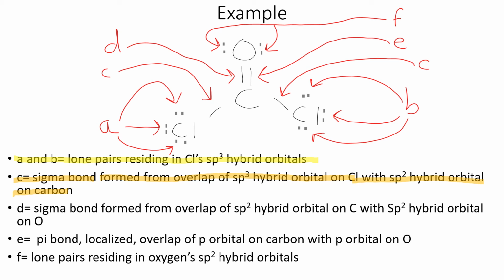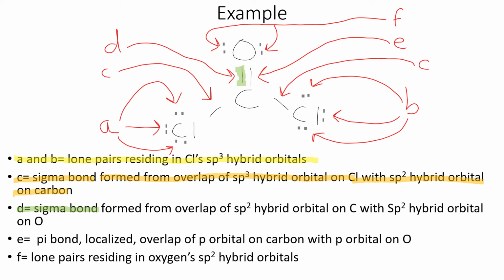You notice between the carbon and the oxygen that we have a double bond. Remember, in a double bond, you end up having 1 sigma bond and 1 pi bond. It doesn't matter which one you call sigma and which one we call pi. I'm going to just pick out one and refer to that one as the sigma bond. So those electrons labeled D, highlighted in green, we said that one was the sigma bond.